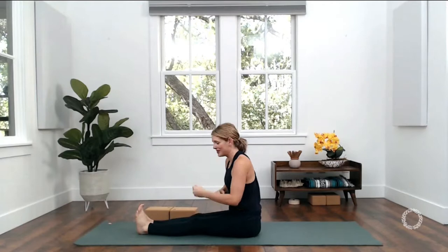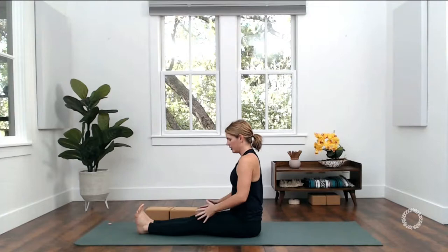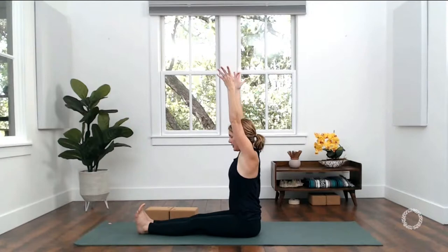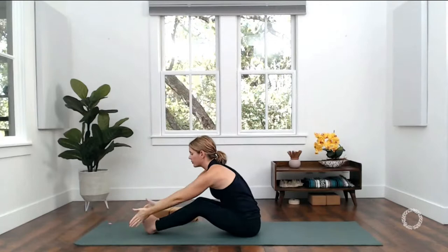With both legs extended, we're gonna seal all of our intentional work into our centers, right? We've done this expansion, the looking out from inner wisdom, looking out, bringing it into action. Now we pull it all back into our centers. Inhale, both arms up. Keep the length through your spine as long as you can, even if that means bending your knees. Exhale, forward fold.